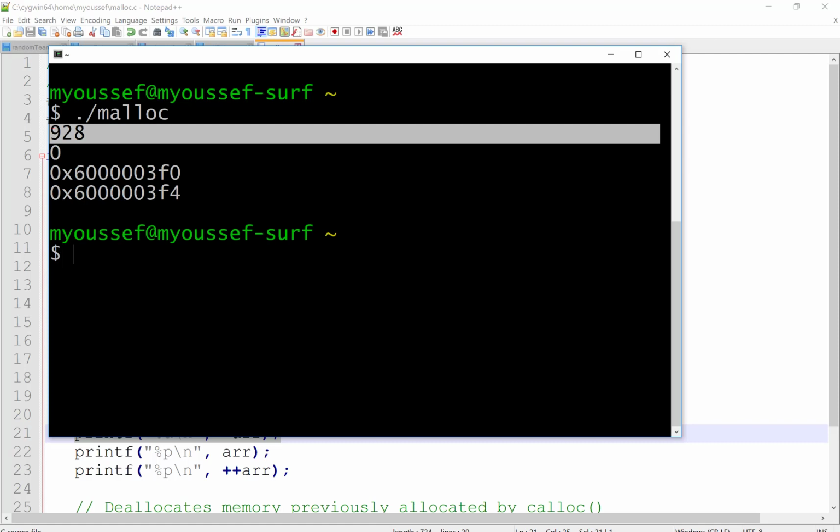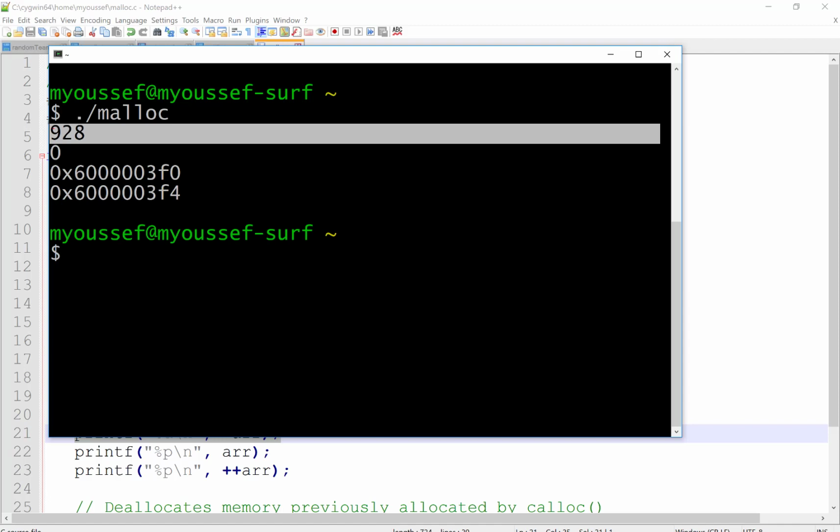So what is the main difference between malloc and calloc? Malloc allocates the memory location without initializing it. Calloc allocates the memory location and initializes all elements to 0. This is why here we got a garbage value from the memory. This was a value there in the memory. Did you put it there?